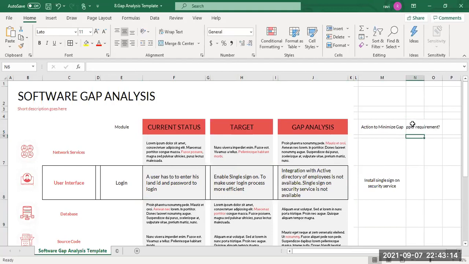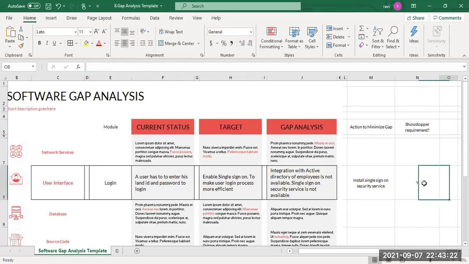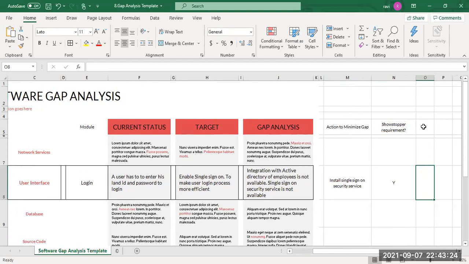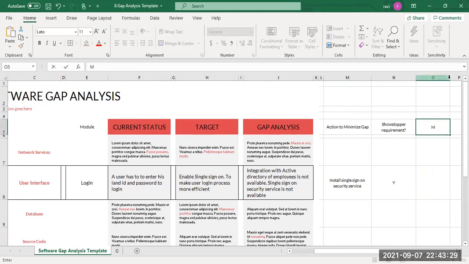So if you don't develop this requirement, will it impact the whole project or not? So for example, yes. Then you can include something like a mitigation plan, and then you can work out a mitigation plan with your security architects, etc.